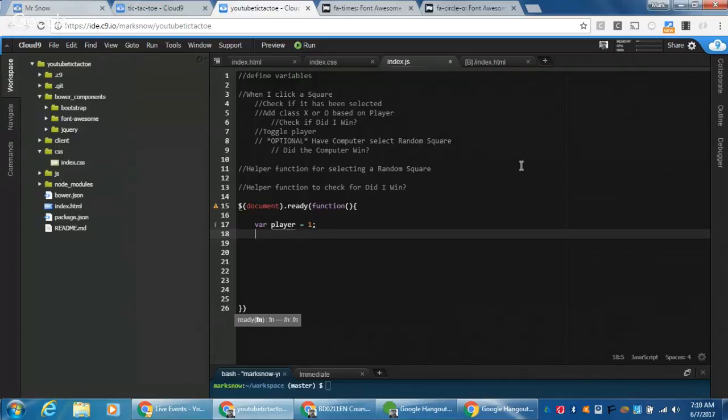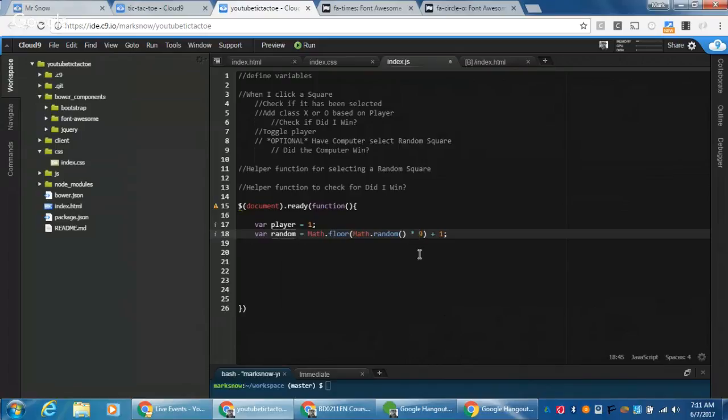The next thing I want to do is I need to be able to select a random number between 0 and 9 because we have 9 different squares. So I'm going to call this random, and random is going to equal this. Again, this is something you've seen before. If you do a simple Google, how do you do a random number? All you're doing is starting off with floor. Math.floor is going to take the number and round it to the lowest integer. Math.random is a function that gives you a float number between 0 and 1. So you take 0 and 1, and you can multiply that by the number you want. I want 9 options, so I want between 1 and 9.